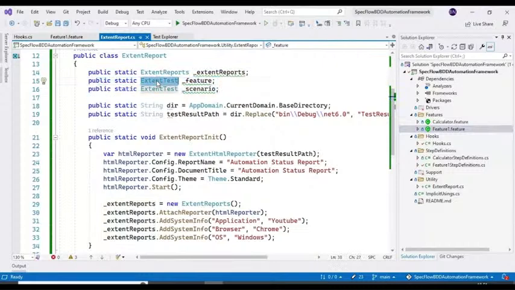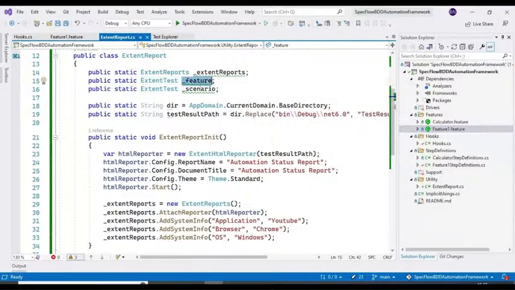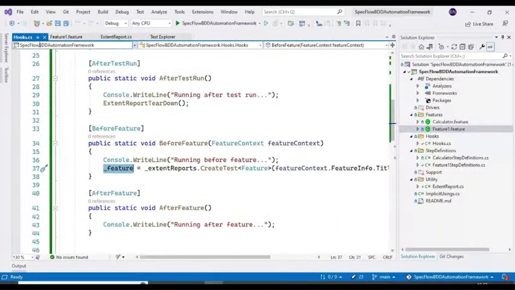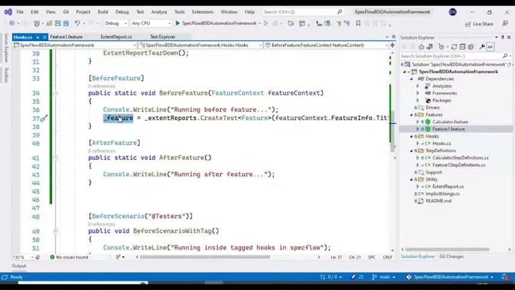Firstly, I'm creating the feature name and assigning it back to the underscore feature. Let me go to the hooks class. After creating a test with the feature name, we assign it to the underscore feature. We will see in the next hooks how we are using this particular underscore feature extend test object, right?